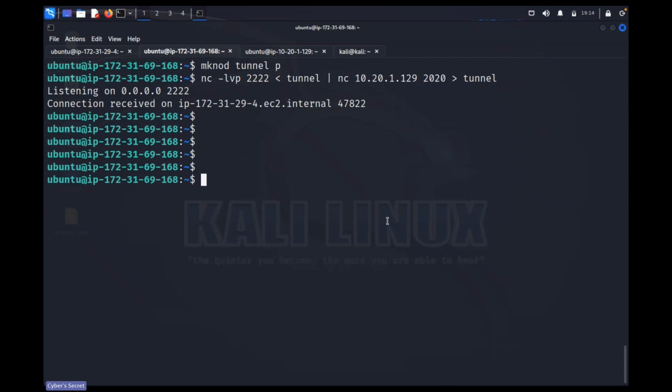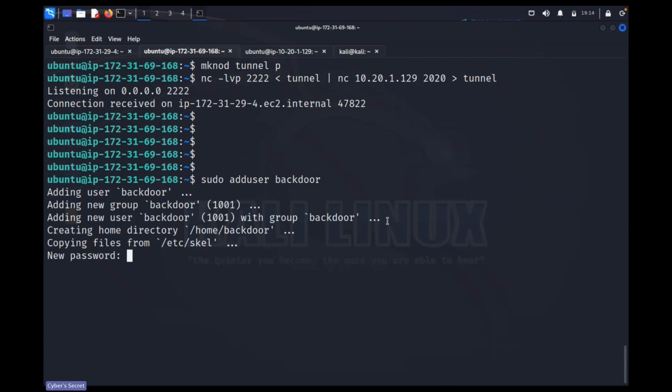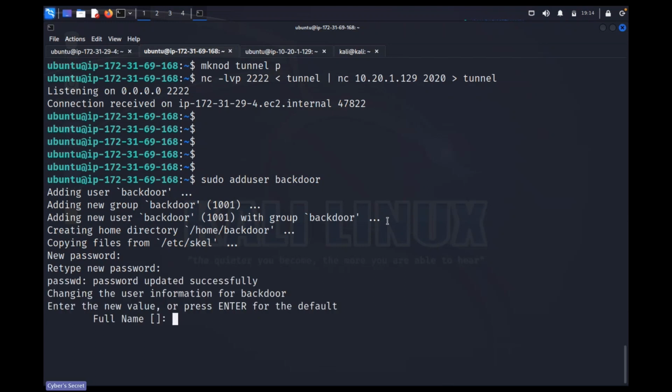So in Linux, to create a user, we can run sudo adduser, and then the username we can keep, let's say, backdoor for the demonstration purpose. And the password that I am going to set is test**test**.